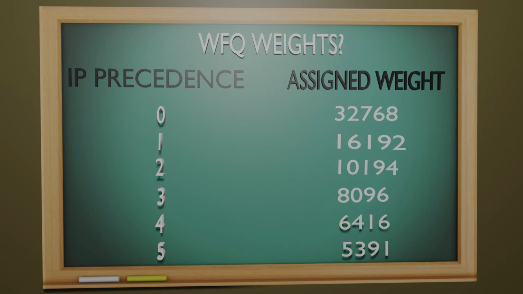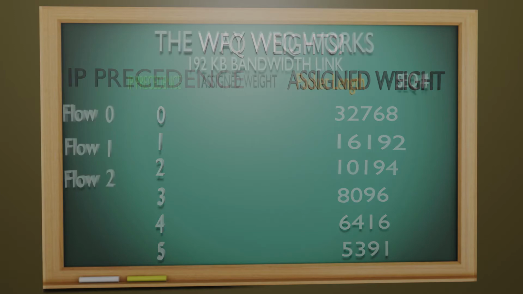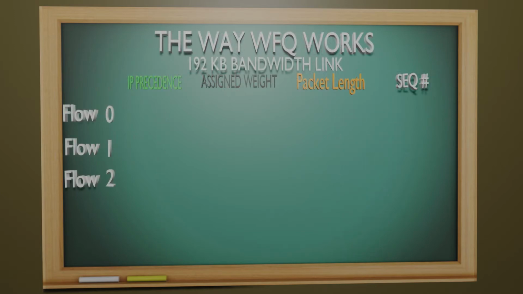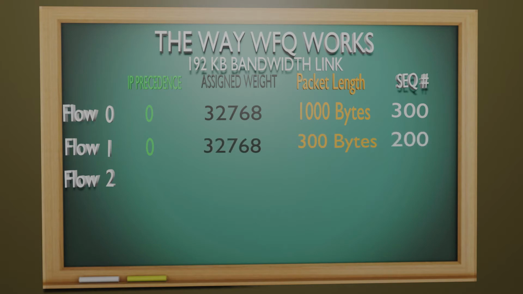One of the things that made weighted fair queuing different from fair queuing is the fact that it uses weights, and these weights allow it to show favoritism to one packet flow over others. The weight that it uses is the IP precedence value from quality of service.